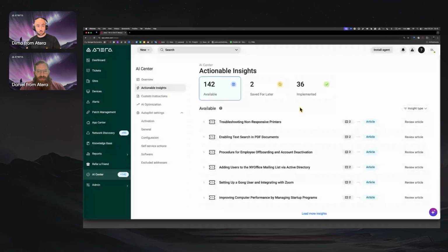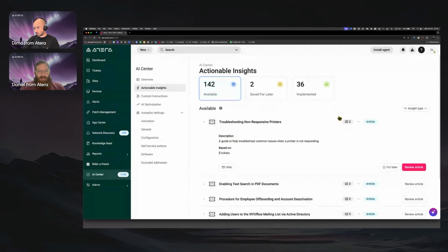This is where AI starts to study your organization, and it will give you suggestions on how it can become smart and help you better either do your job or perform your day-to-day tasks. What I mean by that is, for instance, as soon as the ticket gets resolved, it analyzes the ticket context and finds similarities with some other tickets. It can be based on 2 tickets, or on 13 tickets, maybe something that you do quite frequently.